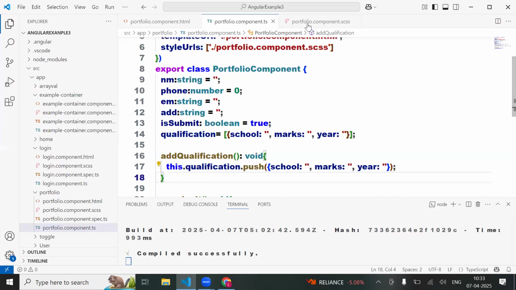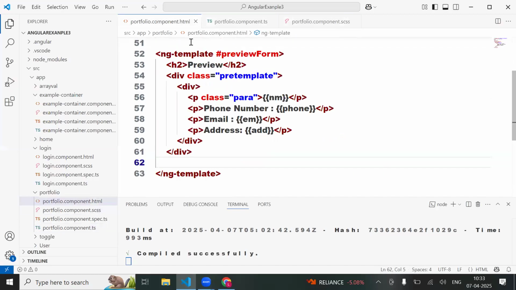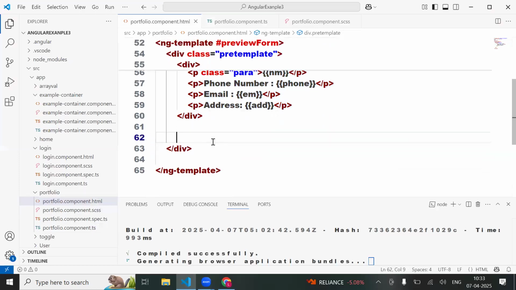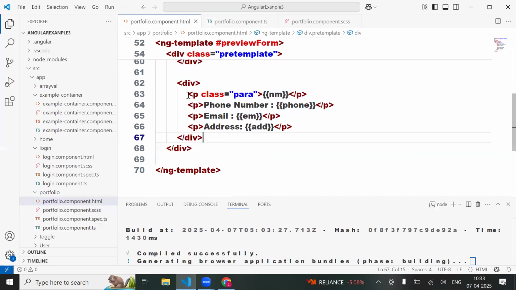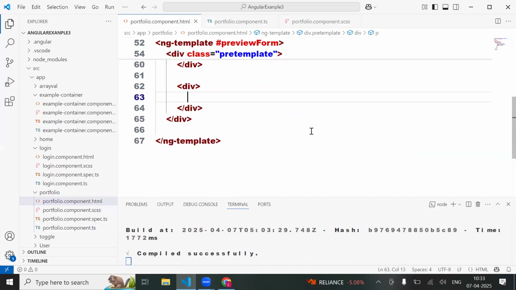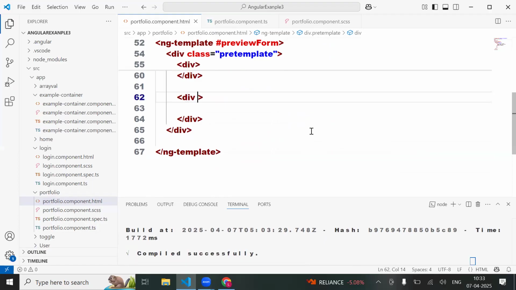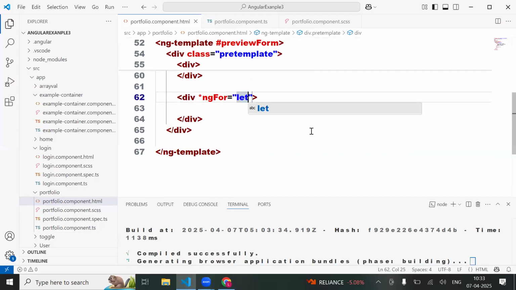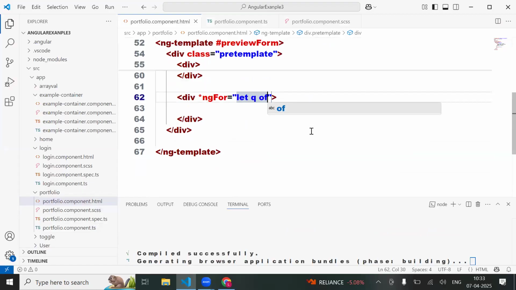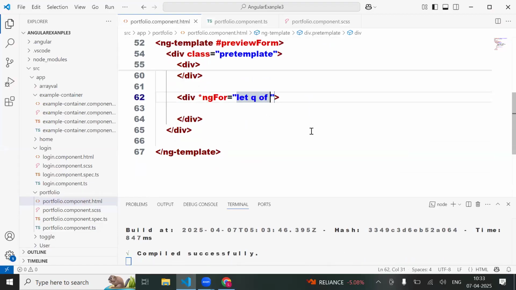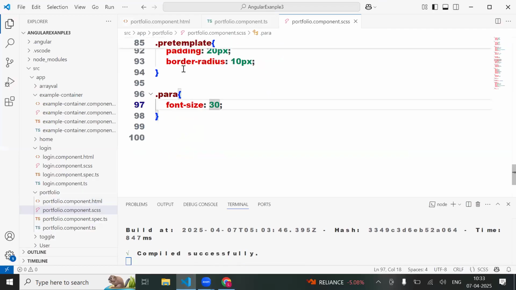Now what I want to do, in the same div here, you take another div, *ngFor equal to let q of, what is the variable we assigned?